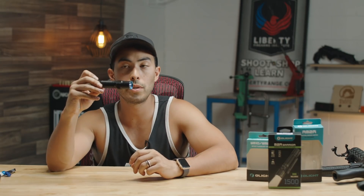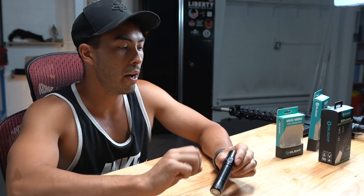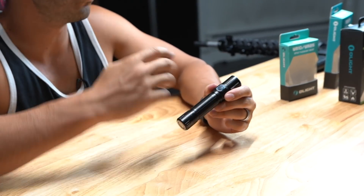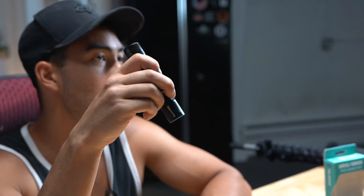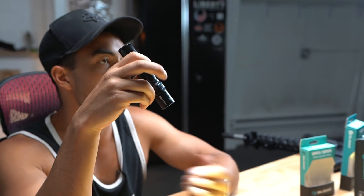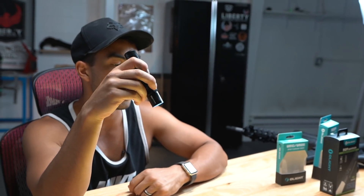So 1500 lumens on this bad boy. There is a big button on the back and a smaller button up near the front. To use it like a normal flashlight you just push the side button and it turns on. If you hold it while it's on it will cycle through the different brightness modes, and when you let go it remembers which mode you're on — tap it off, tap it back on at that brightness setting.